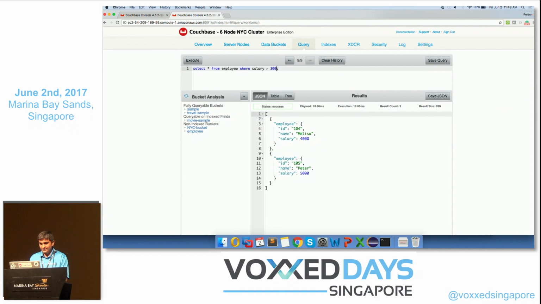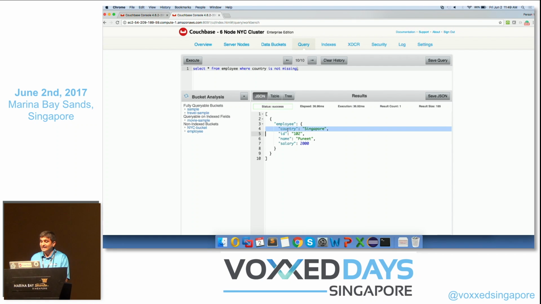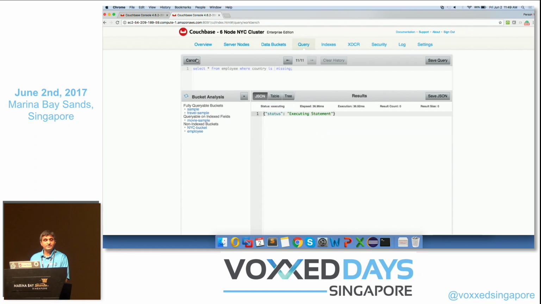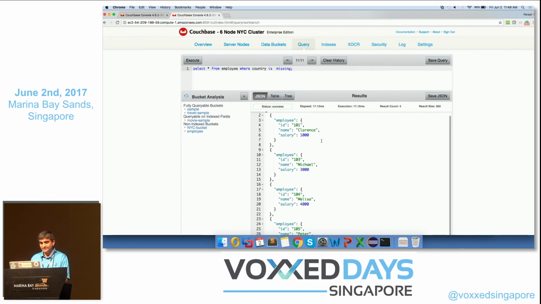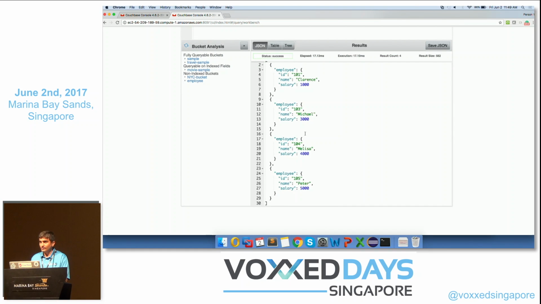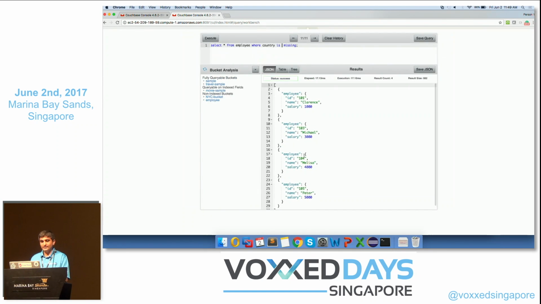So I can just say select star from employee where country is not missing. So I get only one document where the country attribute exists. Where country is missing, I get 4 documents. Other than 102, which is Puneet's document, I get all the other documents. It's a very simple way of looking at what missing is.